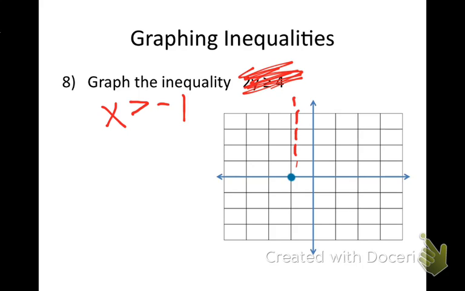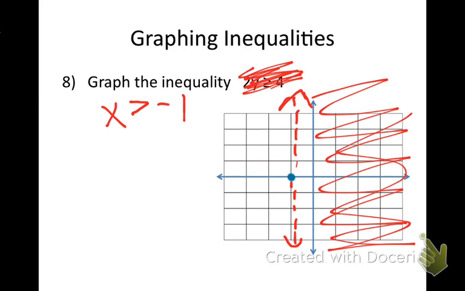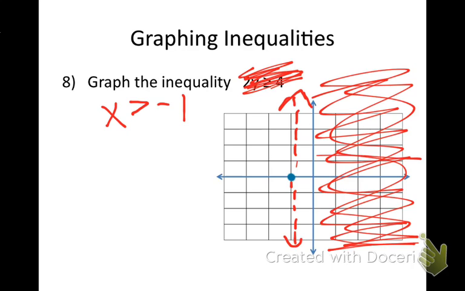Dash. Now, here's why I look at this one. Because technically, where would I shade this? I technically shade it above, but there's no above on a vertical line. So where are the numbers that are greater when I'm looking at this? Right. On the right over here. Because if I think about my x number line, all the numbers to the right are getting greater. So that's where I would shade, where everything is getting greater. Okay, so if you have an x, that's where you want to shade.